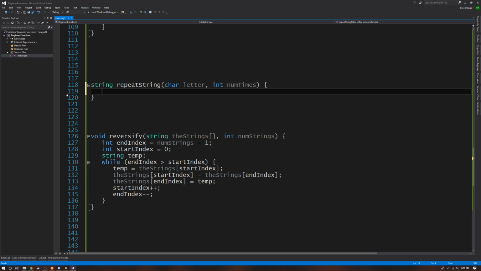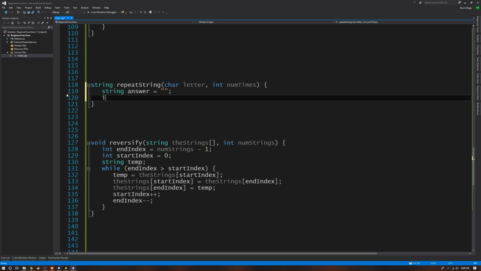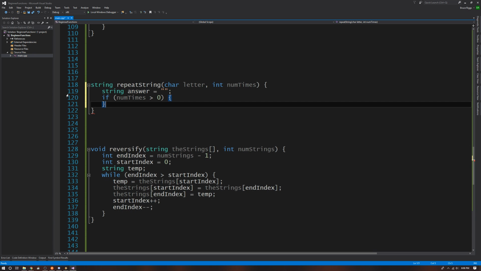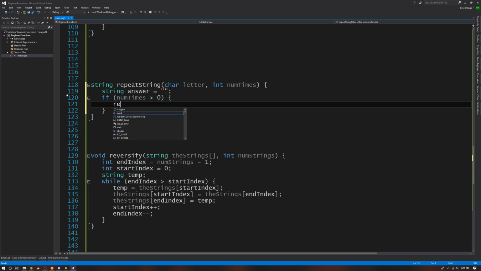Alright, so string answer. It's nothing at the beginning. The number of times is greater than 0. So it first comes in, it's at 5. So it's going to go 5, 4, 3, 2, 1. 5, do it. 4, do it. 3, do it. 2, do it. 1, do it. Okay. Then just call with the letter.